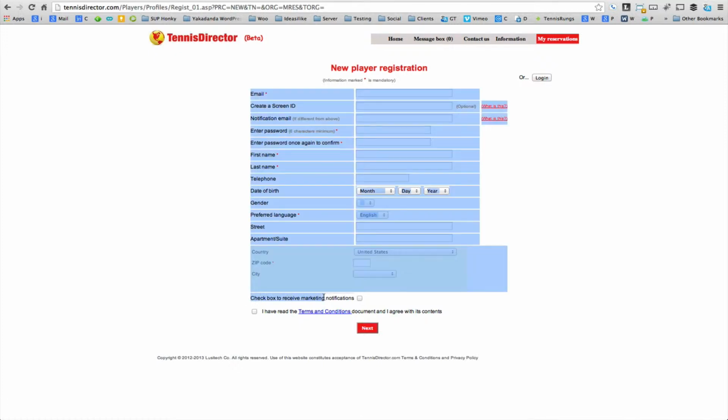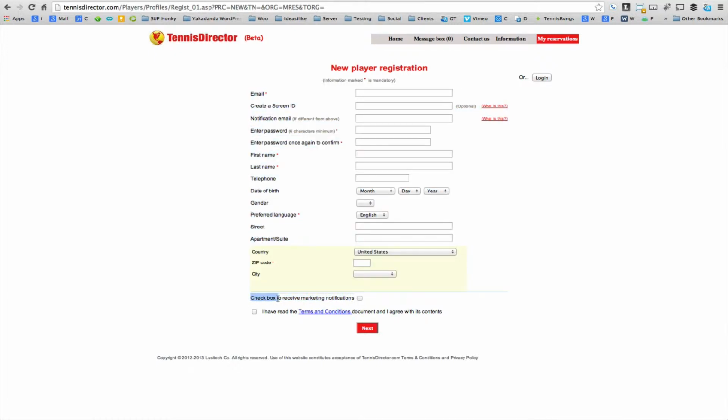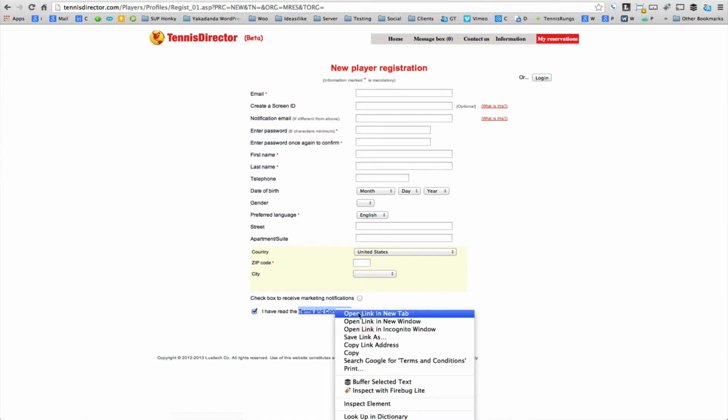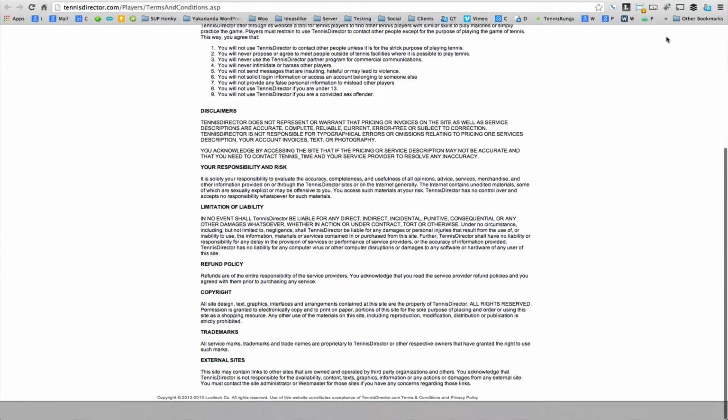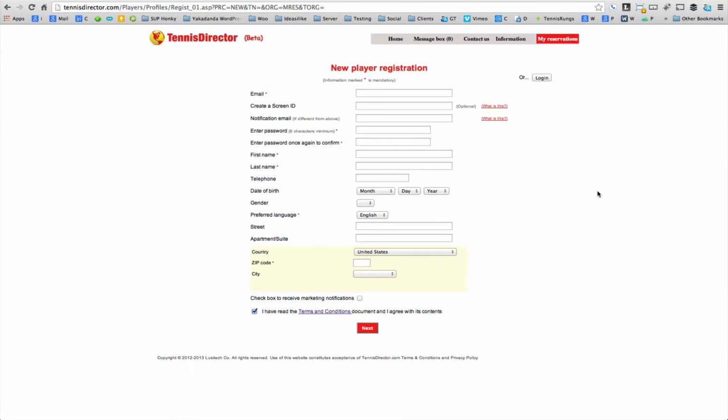The other thing to do is to untick this. If this was just for Flamingo Park, I would say it wouldn't be any harm having marketing information, but because it's for a whole bunch of different places, I would not get notifications sent. You've got to tick the terms and conditions, and you can read them here. Probably right click and open a new tab. They're all pretty basic. There's not a huge amount of stuff. There's some pretty stupid little things in there, but who cares?